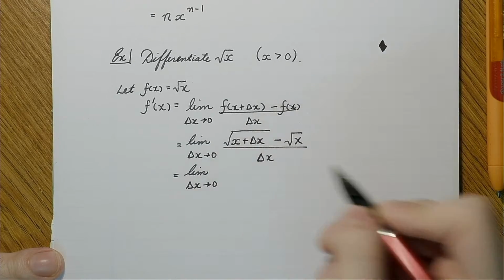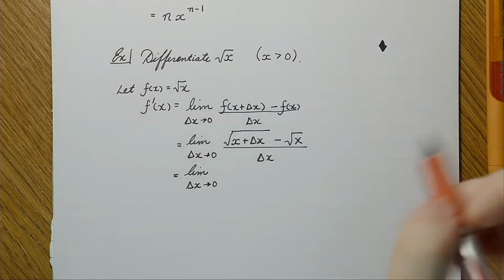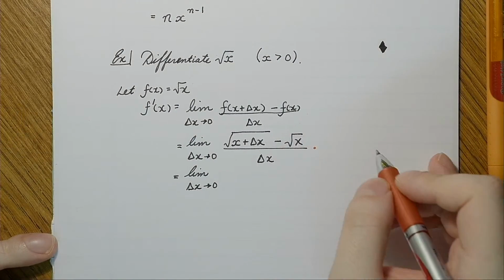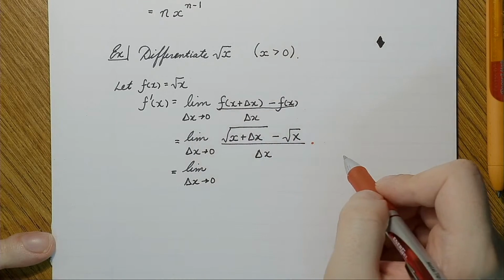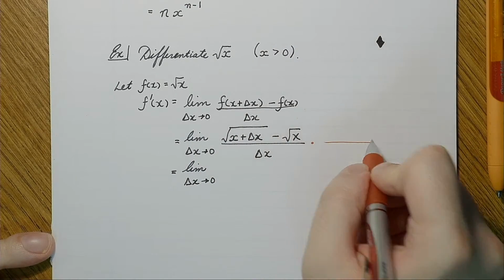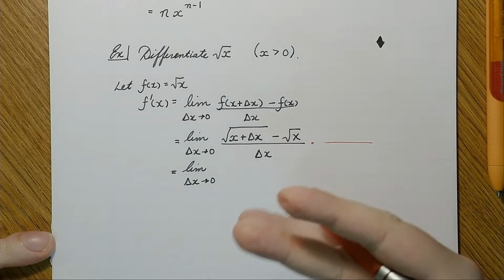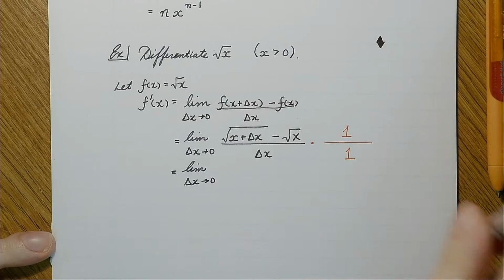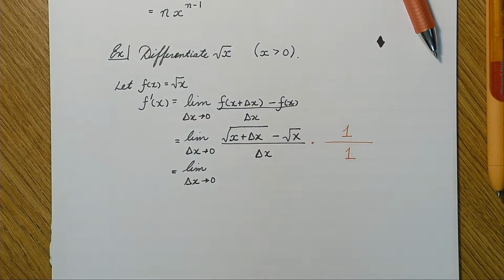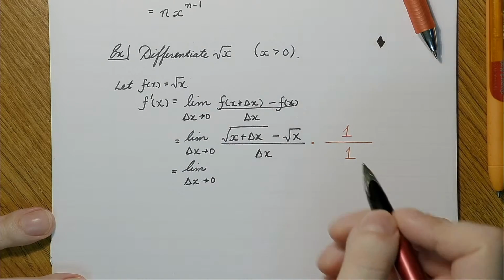What are we going to do? We go back to essentially another trick. When we have an algebraic expression, we never fundamentally change the equation. So here we just have 1 over 1. By doing that, I haven't changed it, right? I'm multiplying by 1. 1 times 3 is still 3. 4 times 1 is 4. Pi times 1 is still pi. So by doing that, I haven't changed it.